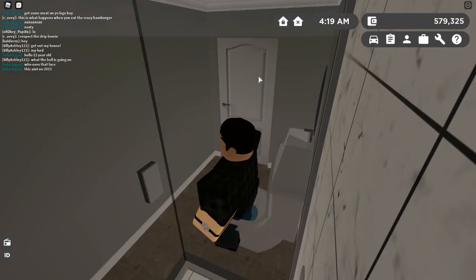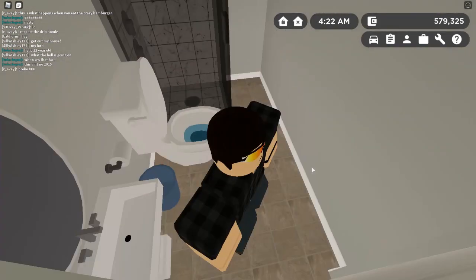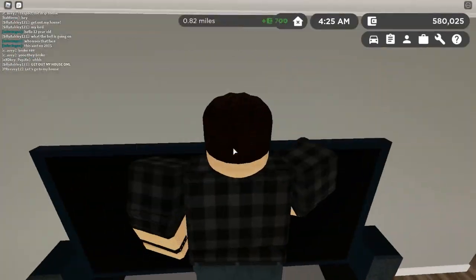It only locks that door, and this bathroom actually has a toilet. Unlike the other house I was just in. Damn, this is actually a really nice house. I wonder if I can use the TV. I can't use the TV.